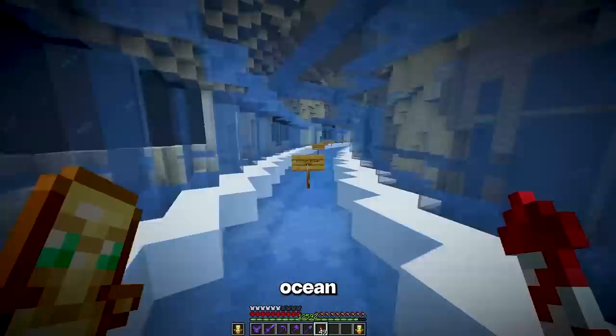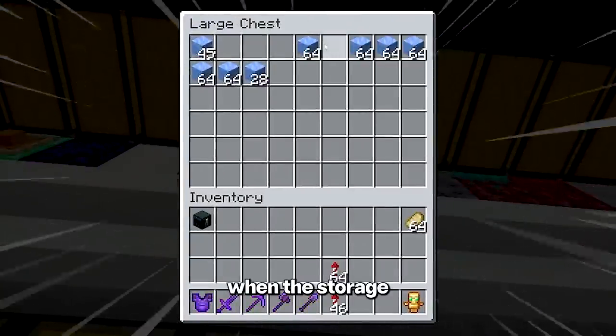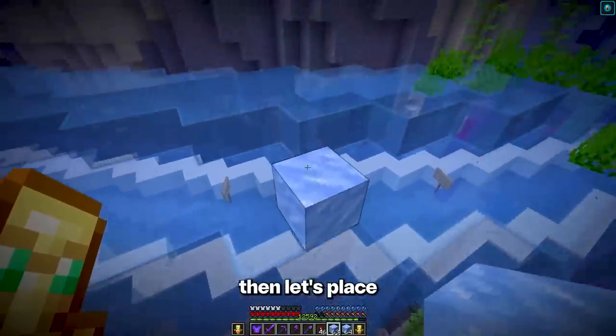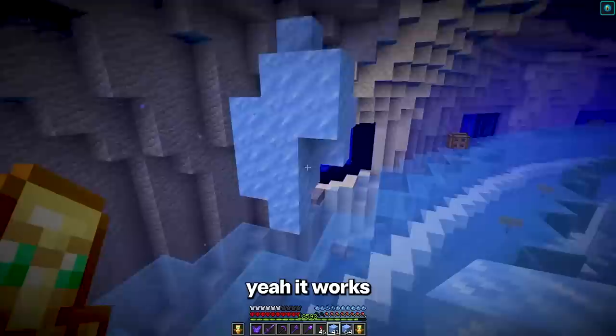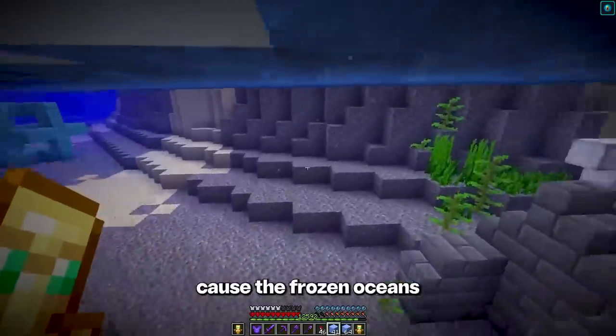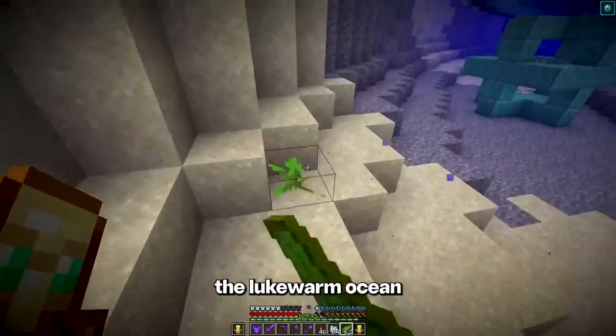Next we have the frozen ocean, gotta get some ice. Yes, I love when the storage just has every item I need without me having to craft anything. Then let's place this ice like, that's like an ice spike thingy. Yeah, it works. And on the floor, we're actually not going to be doing any seagrass or kelp because the frozen oceans don't seem to have any. Next, we're going to be doing the lukewarm ocean.